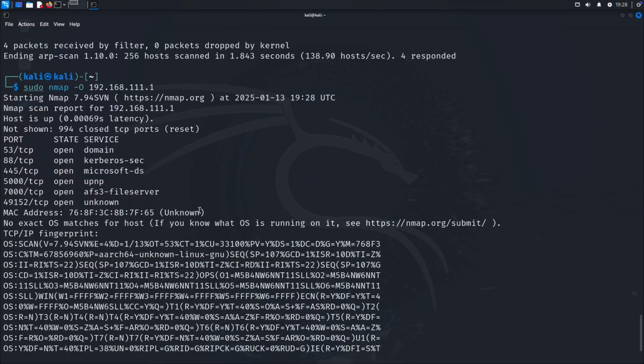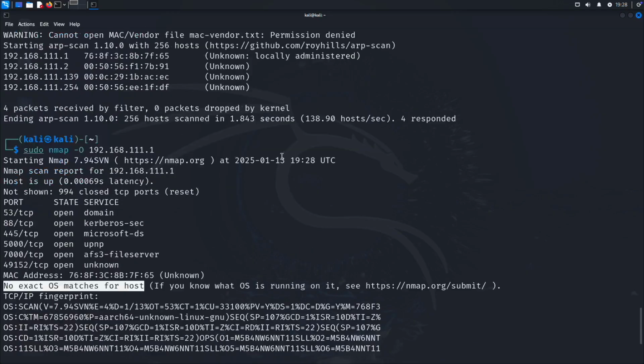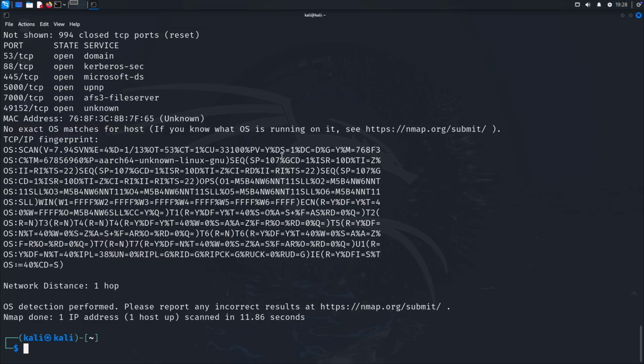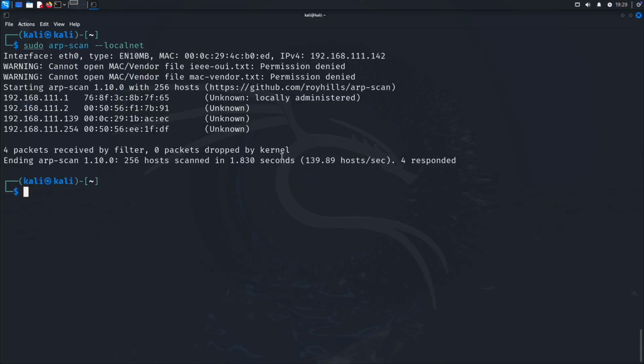So you see this device, you'll see it has no exact matches for the operating system. We do find some ports open, but that's it. So sometimes it might detect the operating system. Usually it will detect the open ports unless the firewall is blocking everything. But in a lot of cases, you can find out which devices are on the network. And then you can find out the operating system of the target you're scanning and also open ports. So with Nmap, you can discover a lot of information specifically about the target, and ARP scan is more general, like who's on the network.